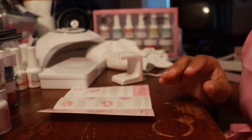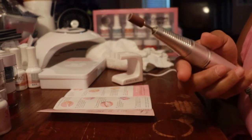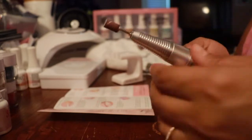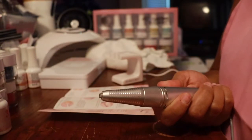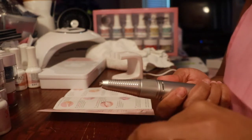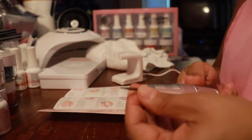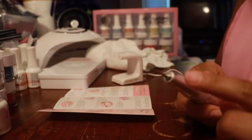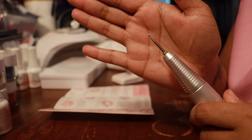So I'm going to take my e-file again that I have. I am going to remove this sanding bit with the mandrel, and I'm going to take this little bit that I have, which is a cuticle bit set that I got. I normally use this for my cuticle, but I like it because it's very, very small, so I think it'll work very well for this.